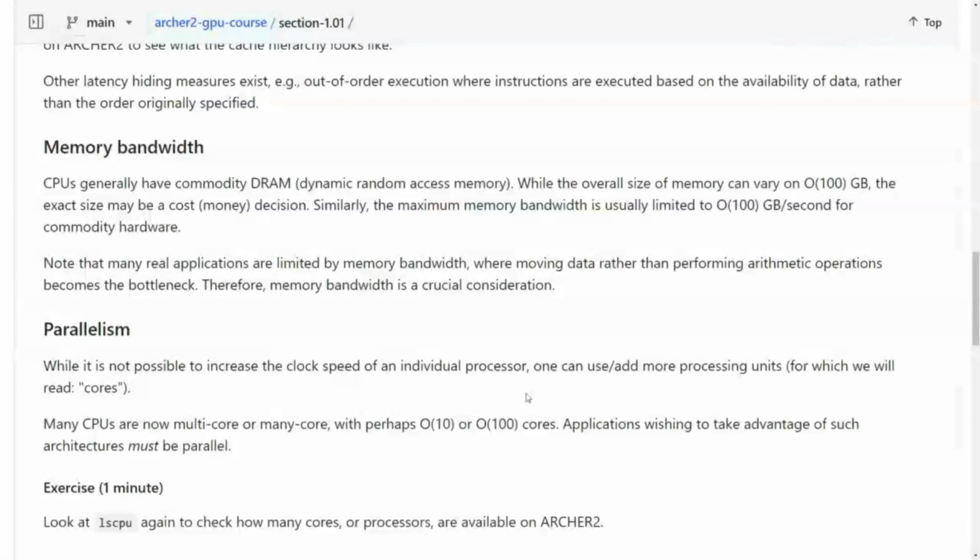Okay, so this is a common issue with counting numbers of cores on CPUs: we have hyperthreading in CPUs. I'm not going into detail of that, but often these tools report all the hyperthreads and they're not actually physical cores. So the answer is 128. ARCHER2 CPU nodes and the login nodes are the same. They have 2 sockets, each with 64 cores.